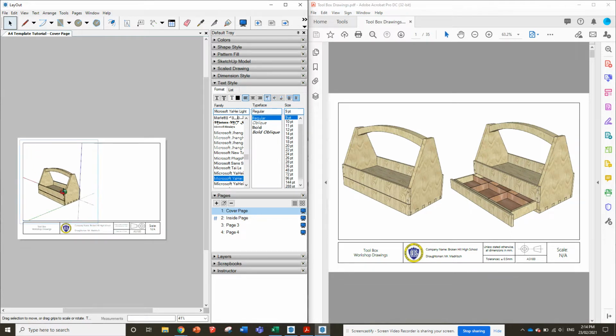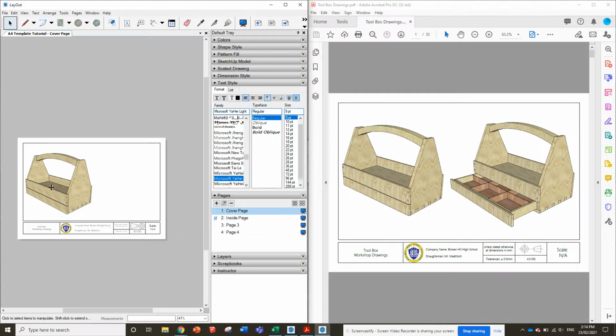We'll double click on it, and then it takes you into SketchUp, and you can zoom in, zoom out, you can orbit around, and show whatever kind of view you want, and that's the view that will stay. So I'll probably go for a view like that, zoom in a little bit, make it a bit bigger, and then click away. And that's a view that's now saved.